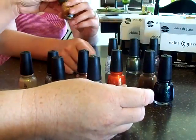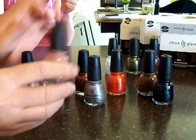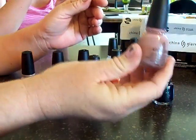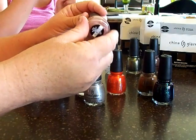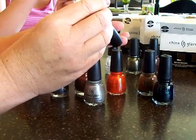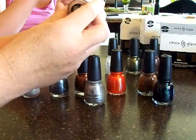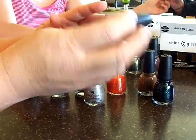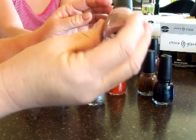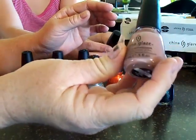Look at that. Okay, this one here, to me, this is a true heather color of the plant. When you say heather, this is the color I think of. And this one is called Dress Me Up. Look how pretty that is. That is so pretty.